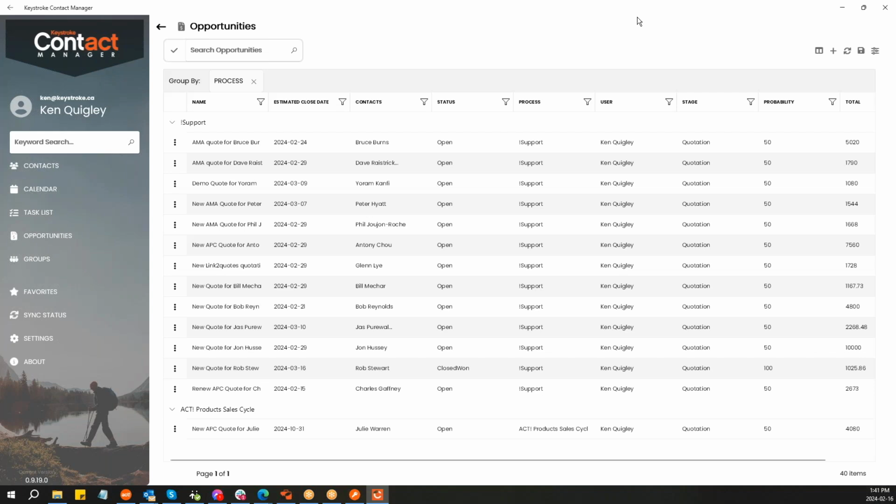And there's going to be all kinds of functionality like that. We're just in the very, very early days. It allows us to circumvent one of the big gaps right now with Act Premium Cloud, which is batch functions. So selecting a bunch of activities and clearing them, selecting a bunch of contacts and deleting them, scheduling a bunch of anything, that isn't available in Act Premium Cloud. It's all one by one. So we're going to build in some of the batch functionality within the Keystroke Contact Manager that isn't available within Act Premium Cloud, so they can do it offline with our utility sync and essentially get the same results.